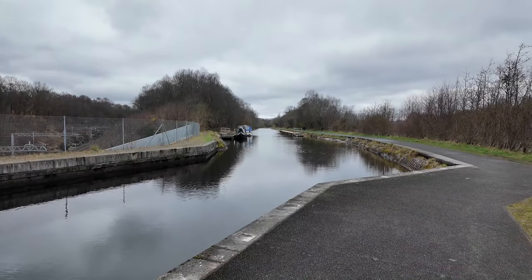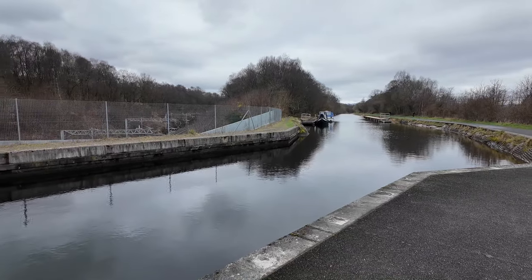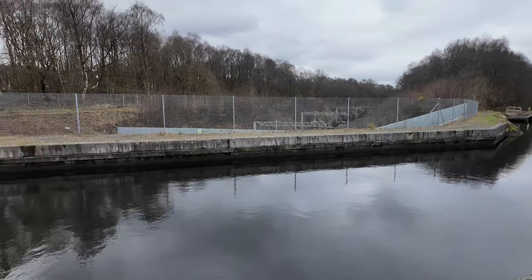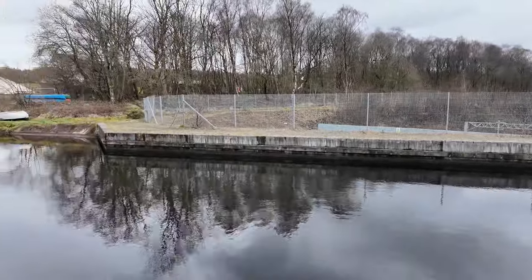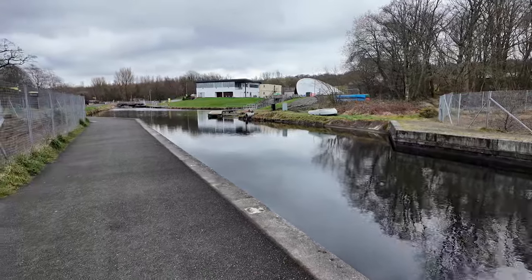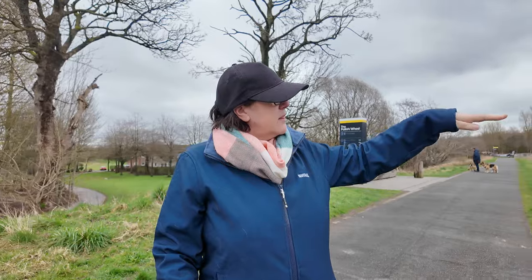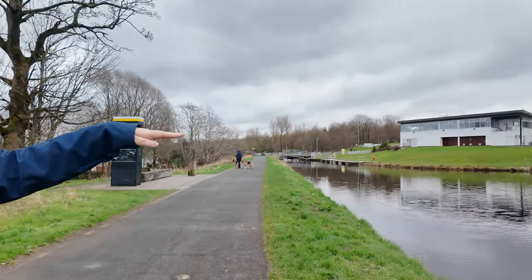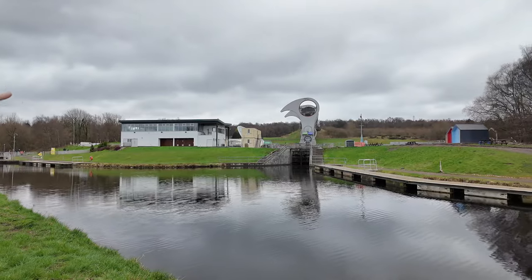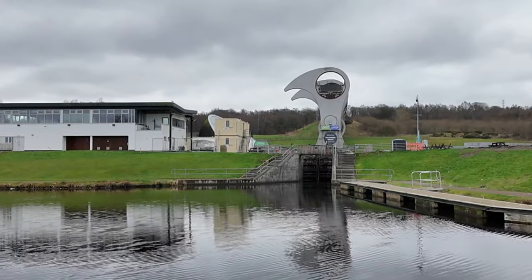Just turning, one of the canals. Train line just underneath there as well. So the canal boats come along, they go through there onto the bottom part, it fills with water, the wheel turns it and it goes up to the very top bit, and then they carry on along the other canal.